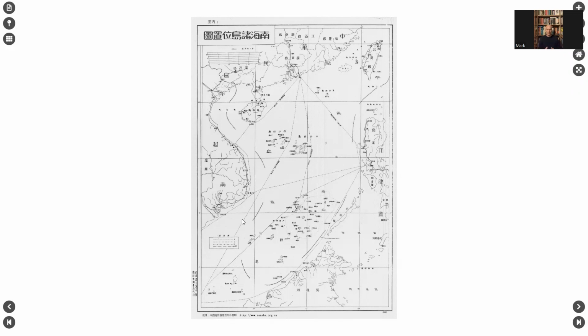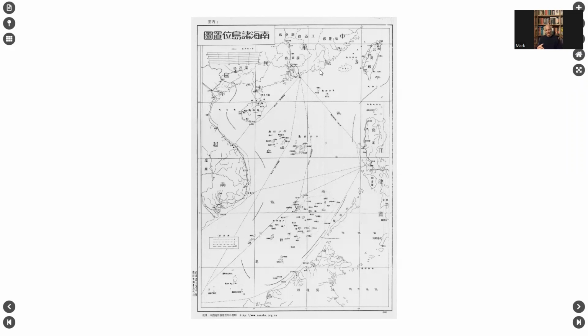Now, this map was purely about the islands. How do you locate islands? How do you say, well, islands inside an area belong to a certain country, in that country's opinion? And the answer is you draw a line around them. It's been done for centuries. Britain has even done it. There are maps that have been published, the British Isles, with lines around them. And they show fisheries zones and also the islands themselves, including Rockall, which isn't actually an island, it's a rock. But it was claimed as such until recently.